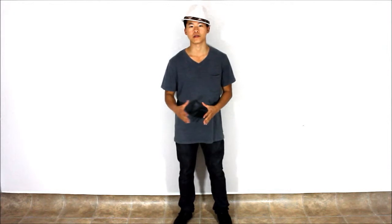In this video, I'm going to show you how to dance at a club or party to slower styles of music. So the first move I'm going to show you here is the basic bounce. It's the knee bounce. And this move is good for music with a heavier beat. So this is what it looks like.